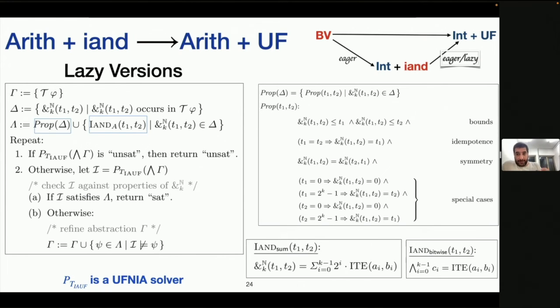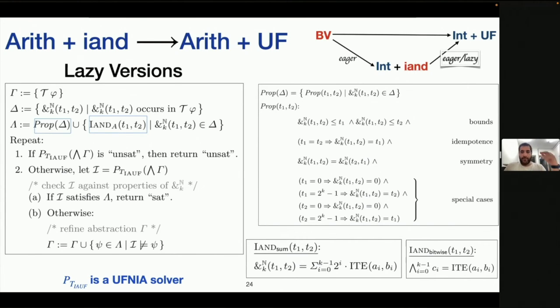If it is sat, it doesn't mean that it is really sat. It may be with a model that doesn't respect the semantics of bitwise AND. And so we ask for a model from a solver of integer arithmetic and uninterpreted functions. And if the model satisfies all the axioms, then it can be translated to a correct bit vector model.